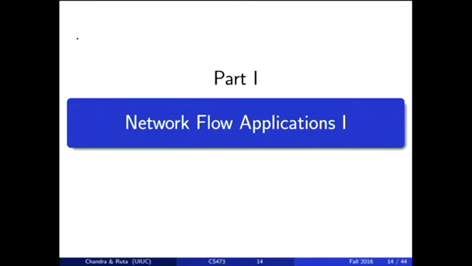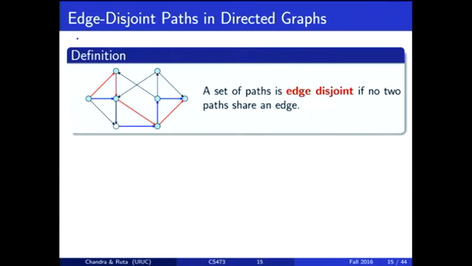Okay, and then we started doing some applications, and the most basic application is finding the maximum number of edge-disjoint paths between two nodes in a graph, right? If you think about it, you put a capacity of 1 on each edge, so it's effectively integer flow. Each path corresponds to 1 unit of flow going on that path, and if the capacities are 1, that means the paths have to be edge disjoint, right? So in some sense, it is the most basic case of integral flow.